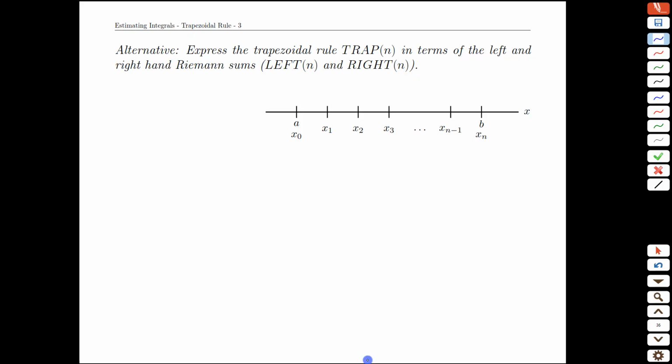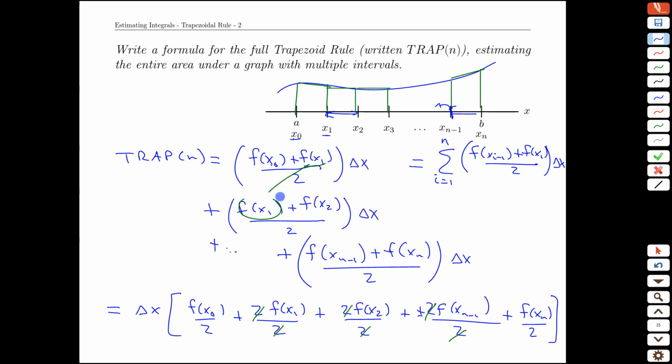Another interesting alternative, though, is to group our terms from the last page a little differently. If we're talking about the trapezoidal rule with n intervals, let's go back one page and notice that we could gather these terms a little differently again. We could gather f of x naught, f of x1, f of x2, and so on, all the way down to here. Well, that's the left-hand point, the left height, and the left height of the next interval, the left height of the next interval. All of the left heights added together would be this part here.